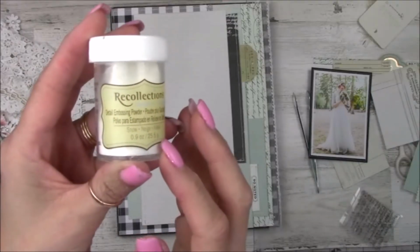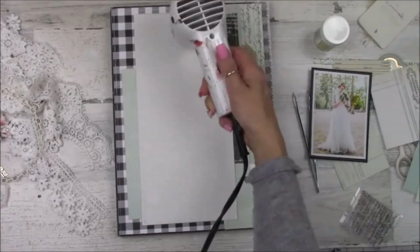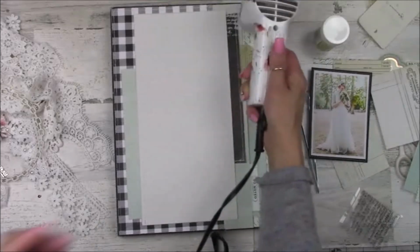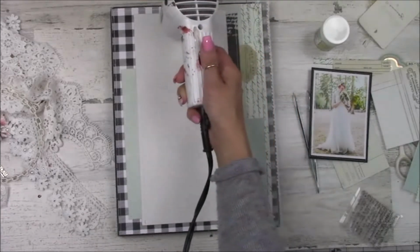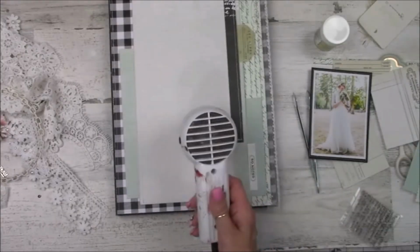And I got this at one of the craft stores, Michael's, I think, years ago. Once you get your stamped images powder poured on and shaken off, take a heat tool and you heat it until that powdery soft finish becomes a nice, bold, shiny look. And so I will continue to do that till it's all done.